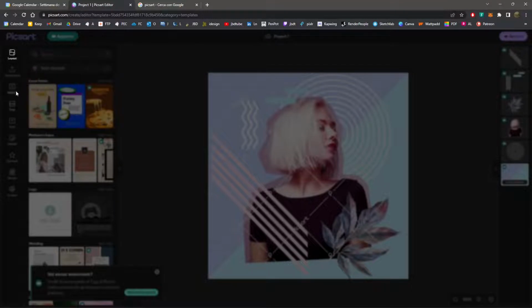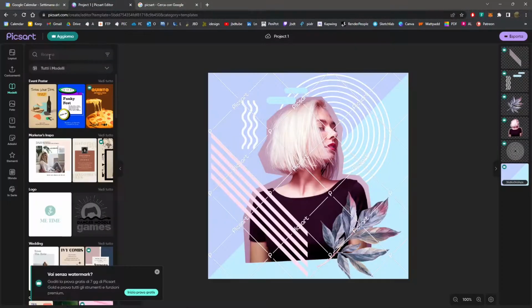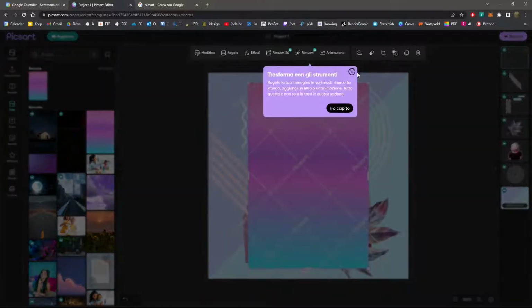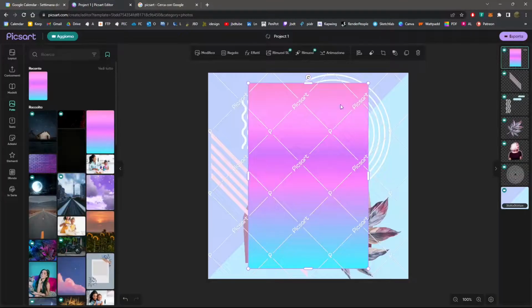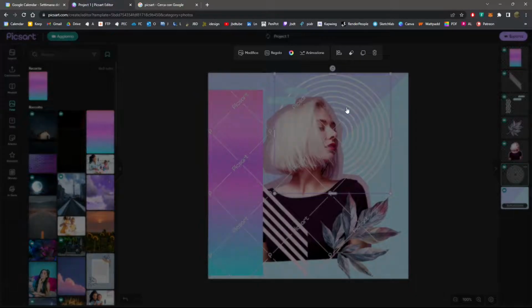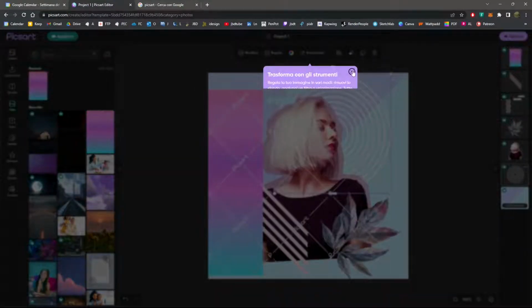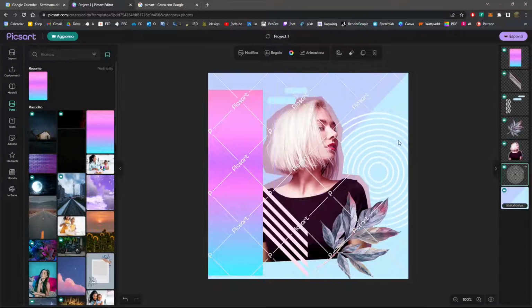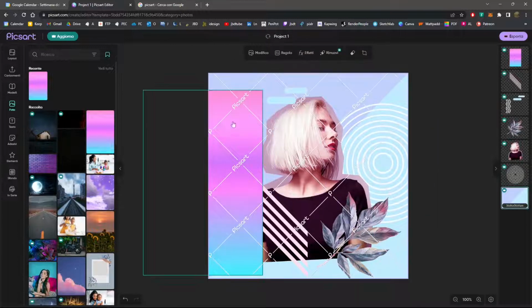This is where you can edit your pictures, your graphics, your vector graphics also. You can insert pictures, you can insert texts, you can upload from your computer, you can drag and drop, you can just click and insert here many different types of graphic elements like backgrounds or pictures or vector graphics again.